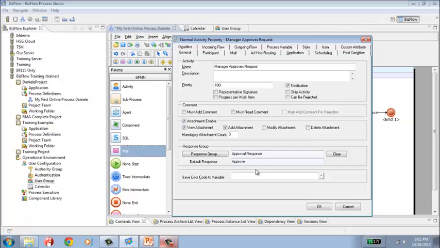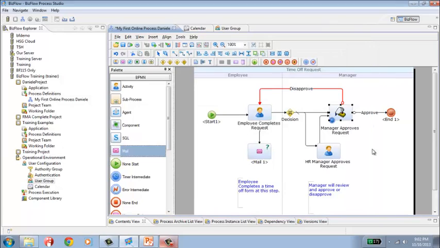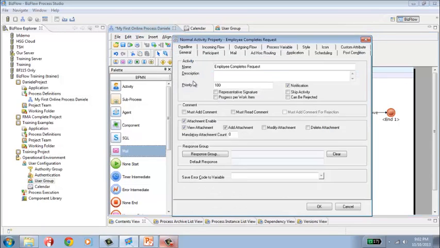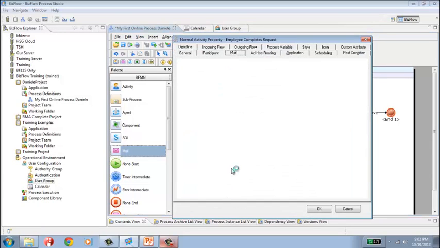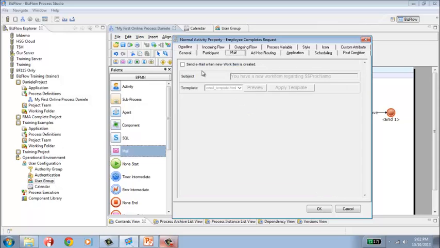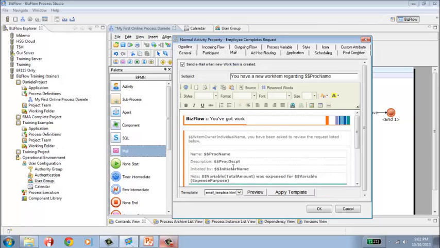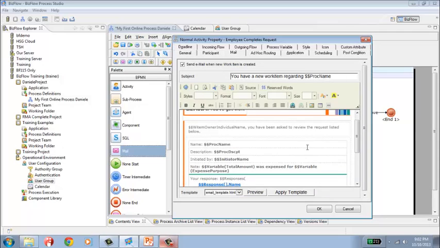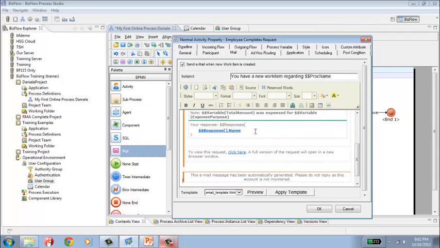By keeping that code in the body of the email, when they receive that email message, they're going to see an option to approve or disapprove that item. Right where it shows response, it's going to display the response options, approve or disapprove, and they can select that right from the email itself.